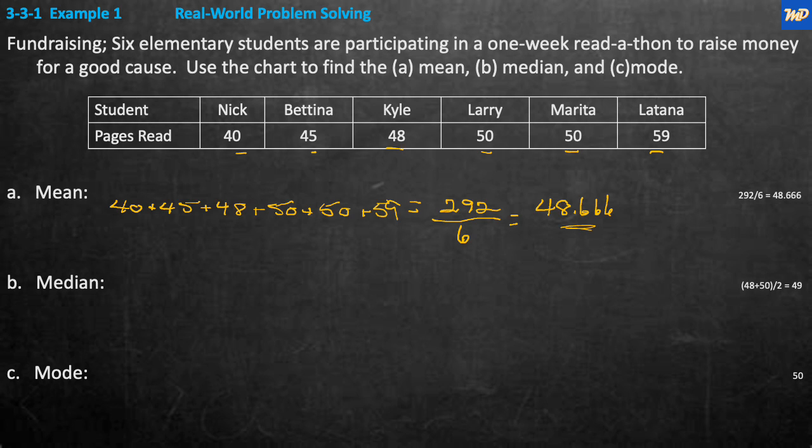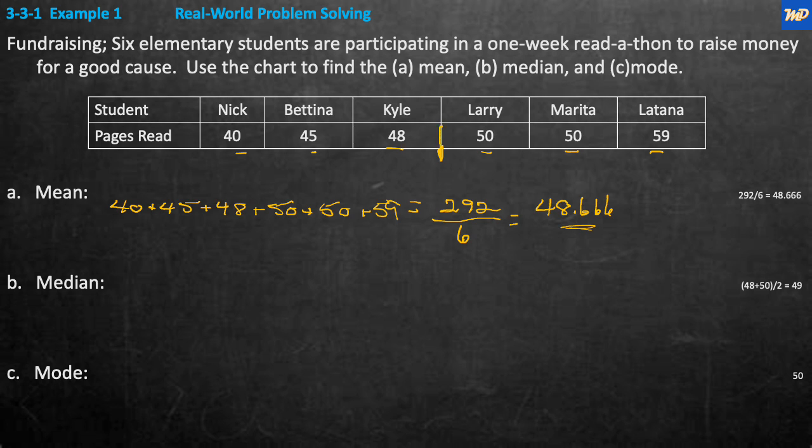The median. What is the median of this data set? Well, the median says it's the number that is in the middle, right? They're looking for the exact middle of the data set. So in our case, we have six numbers: 1, 2, 3, 4, 5, 6. That means that we're going to be in the middle. Since our data set is in order, all we have to do is go 1, 2, 3, put a line there, 1, 2, 3. The middle is right here.